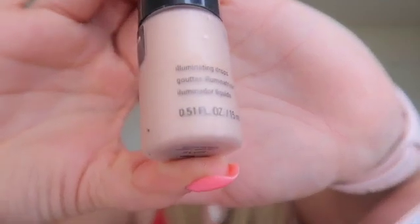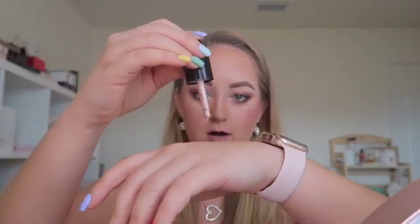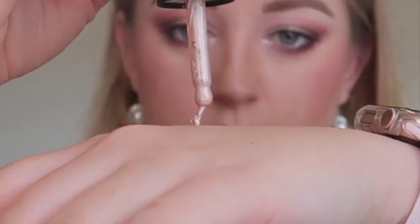The next thing that I'm going to go in with is some highlight. And this is one of the most amazing products. These Illuminating drops. It is such a beautiful color. This one is called Silver Sands. And it has a dropper on it. So pretty. And honestly, this product lasts forever.